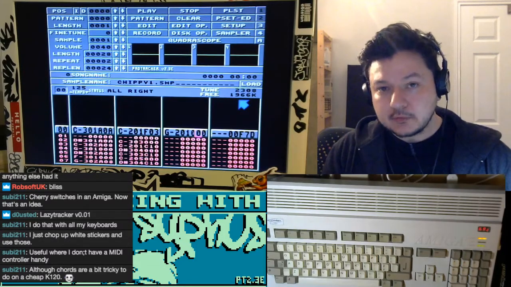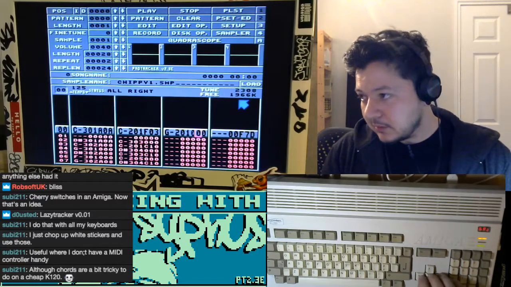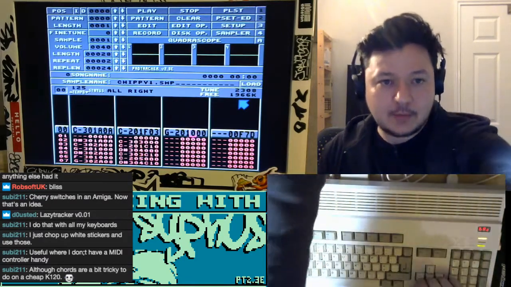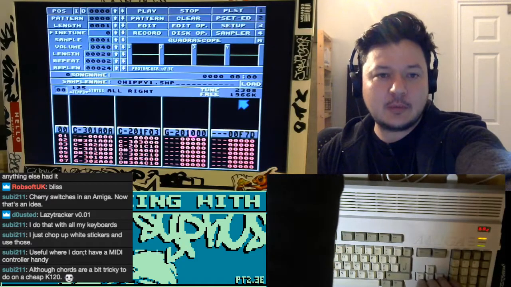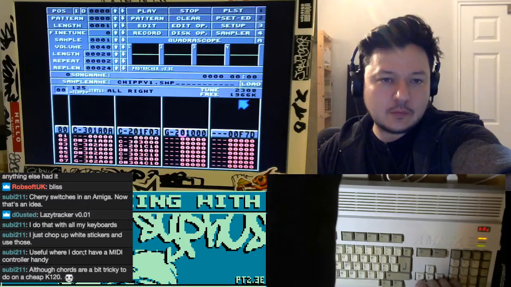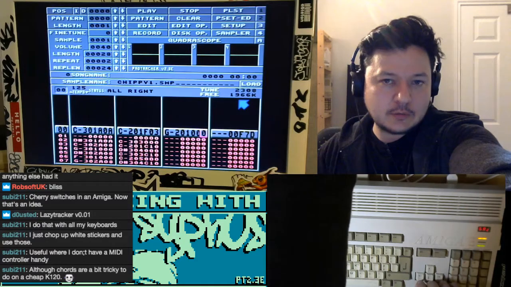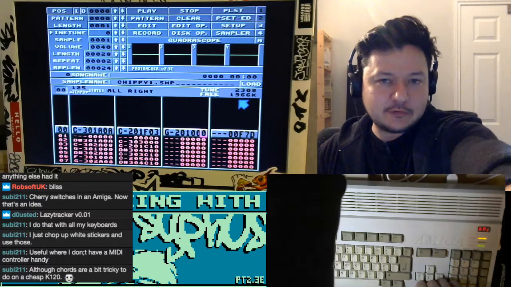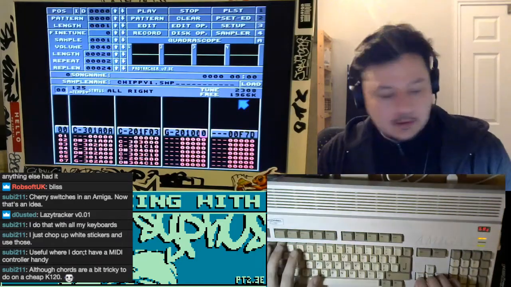And you count those again in hex, and 0 is the command itself, the arpeggiator command, so you don't touch that. Then you've got 2 slots, because as well as this note, which is your bass note, you have 2 other notes that you can add to this 3-note chord, this triad.